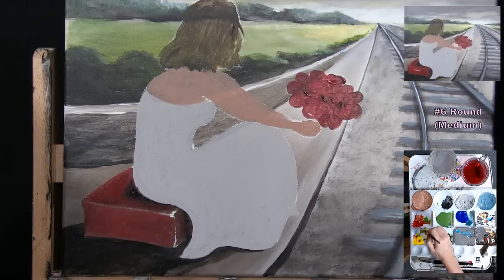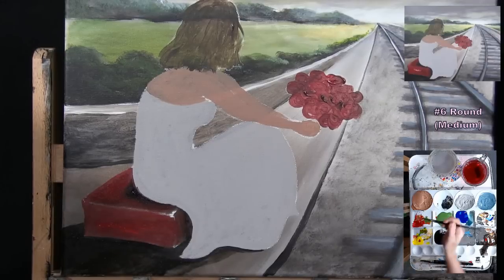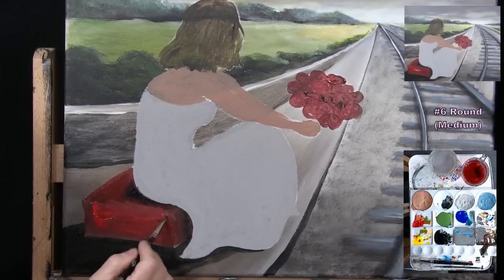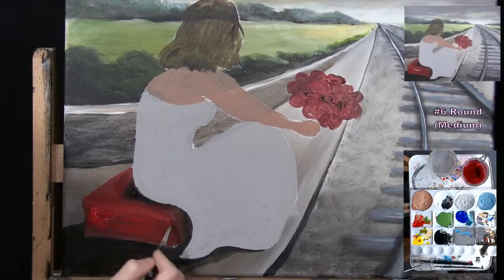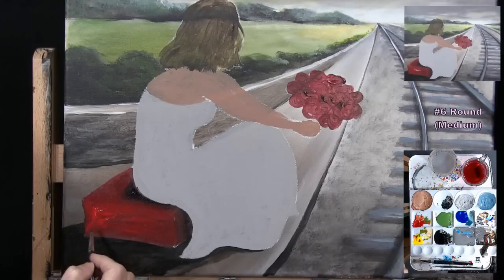Now I'm going to just pick up red to put a second coat on my suitcase. This is where I can start to paint over that chalk, because I know that the red is going to take on a little bit brighter of an appearance than the red and the brown that I used initially. So I'll be able to see a little bit of that edge as I layer this on here, because this red is going to be a little bit brighter. And you can also layer it even more than what I'm doing. I just want to have a nice second coat.